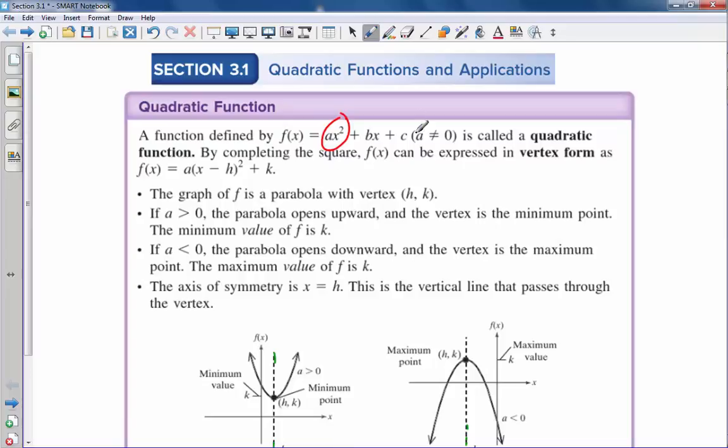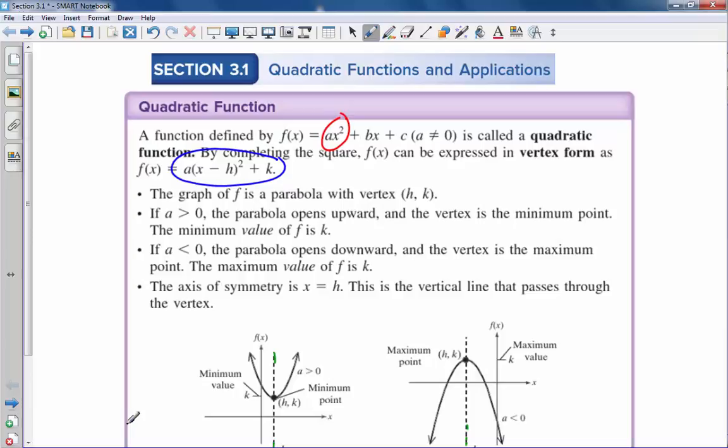But in standard form, you expect to see all three present. And I call this equation actually useless form, standard useless form, because we don't get much information from this equation. You only get some basic information about the shape of the graph, and that's pretty much it. And to get the entire set of information about the quadratic function, we convert it into vertex form, useful form, seed form, whatever you call it.